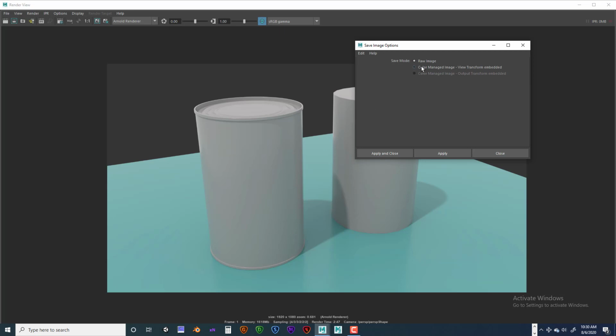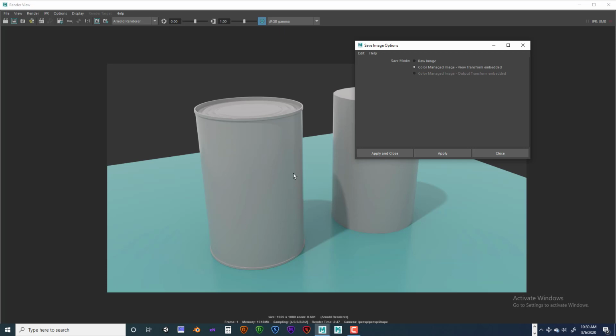So that's going to be a very dark image, and you would have to bring it into Photoshop and get the exposure back up again. Basically the raw image gives you a very dark image, and I can't see it. That makes me have to go into Photoshop, and I will take points off if I have to do that. So make sure you turn color manage image on.